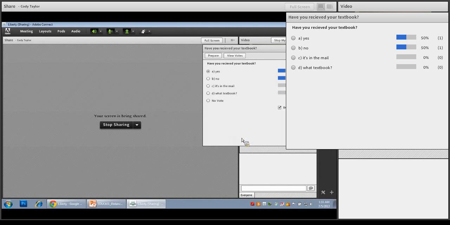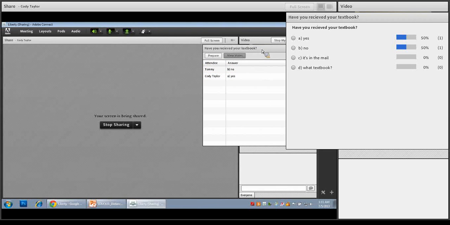And you can see as I clicked no from my iPad, it updated the results. I got 50-50 percentages, and you have 1 for 1. So very handy that you can see the percentages and the number of students. Now there may be an instance like right now where you want to see who chose no, and you can actually click on view votes at the top, and you can see your list of students, and you can see who chose what answer. So this is very handy.